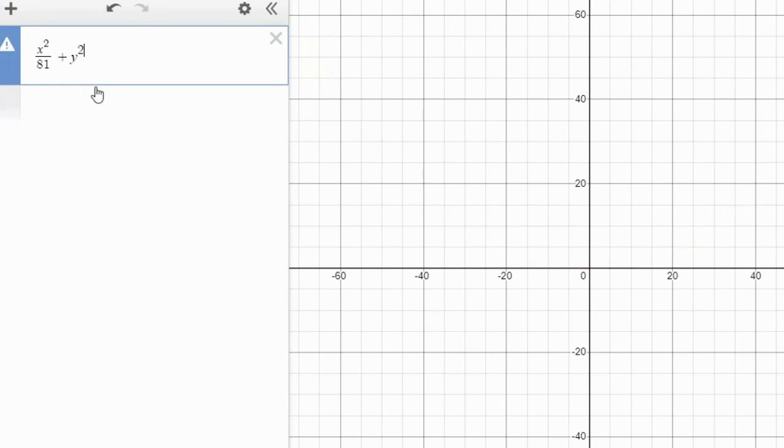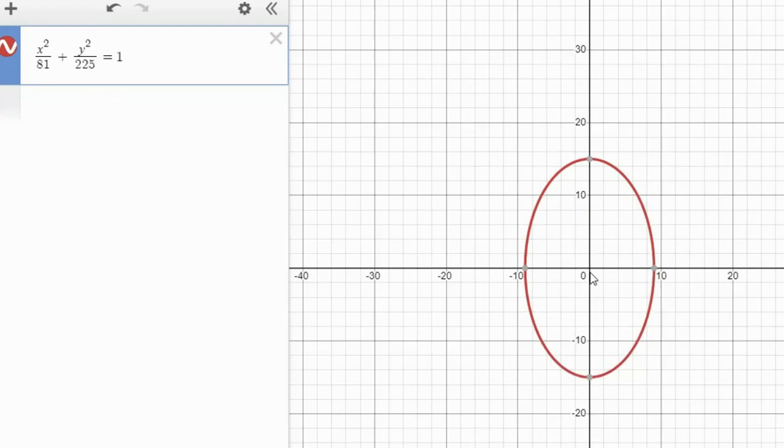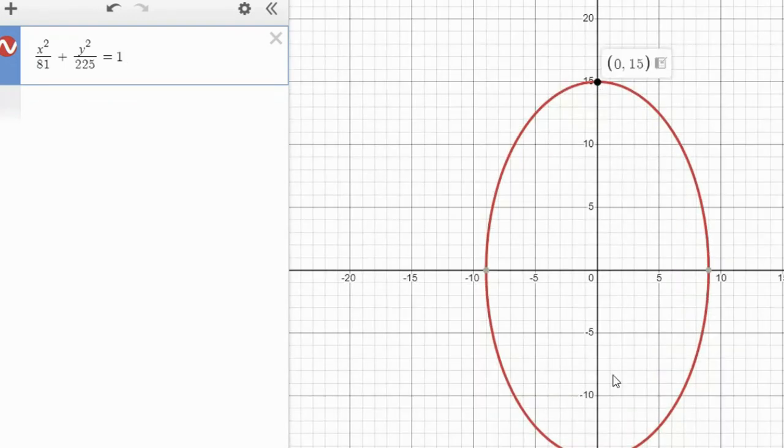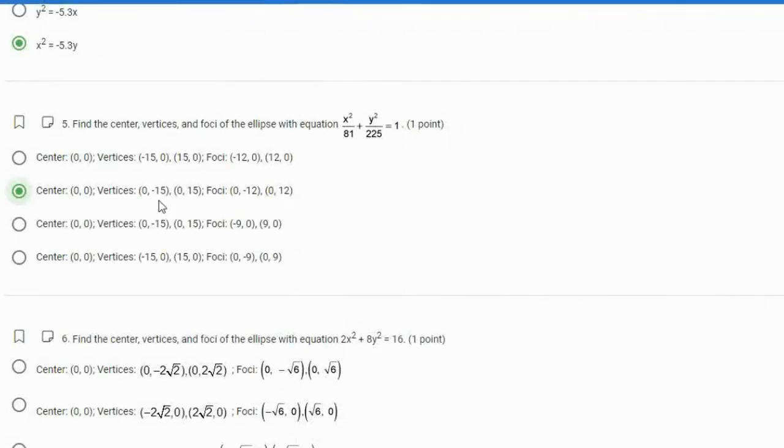y squared divided by 225, and it all equals 1. So here it is. The vertices are at 0, 15 and 0, negative 15. And we figured out the focal points are at 0, 12 and 0, negative 12. Since the vertices are right, that's great confidence that we've got the rest of it right. So it would have to be one of these two middle ones, because this one has the x as the 15s. And we calculated a squared minus b squared. It is 12, so we're confident with that.